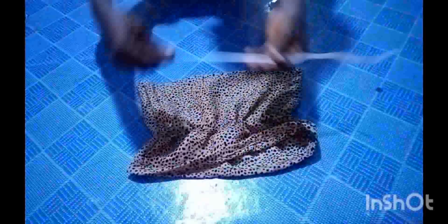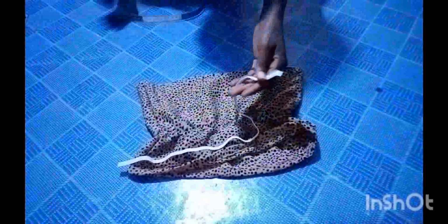So as you can see, this is what I have. Can you see? So the next thing I'm going to do is to insert my elastic at the upper part. You know, I left a space here. So right now, I have my elastic here, okay? And the length of this elastic is, can you see, 18 inches. So right now, I'm going to insert the elastic through that space created, okay? So like this, I'm going to pass it.